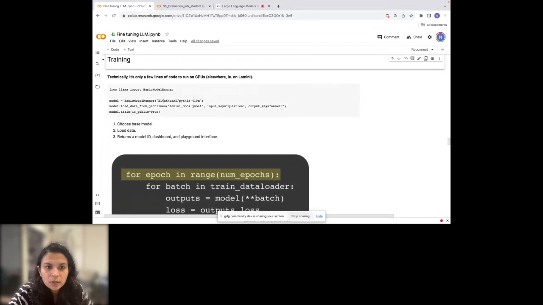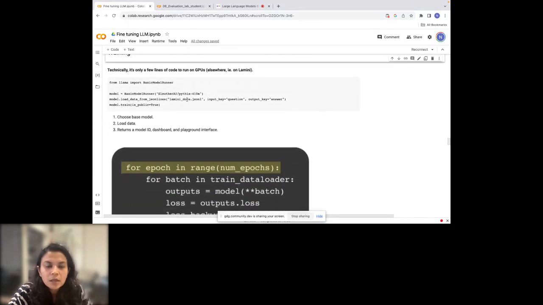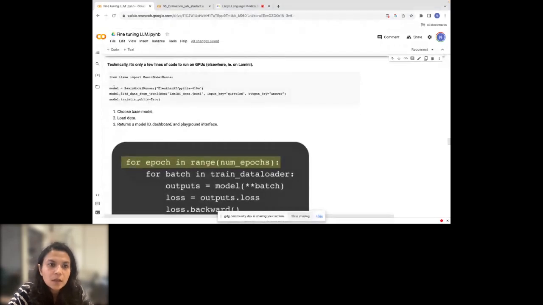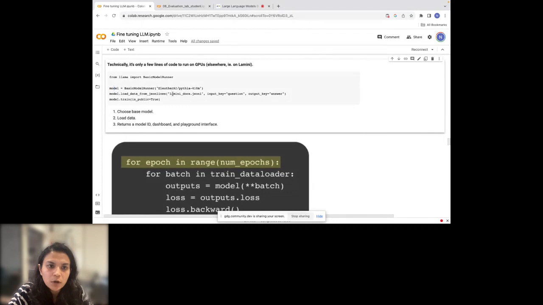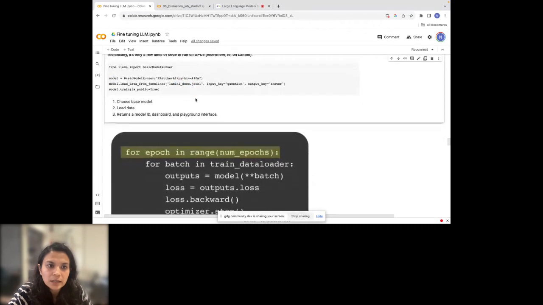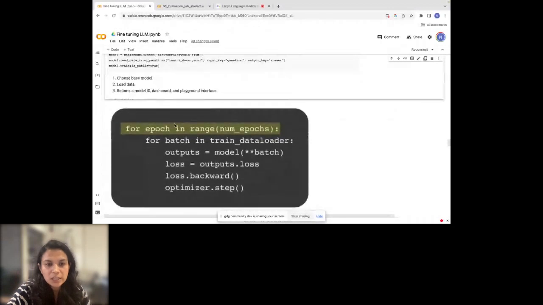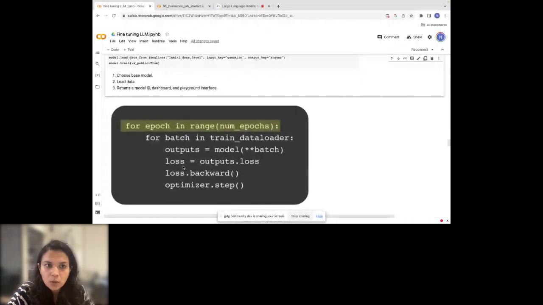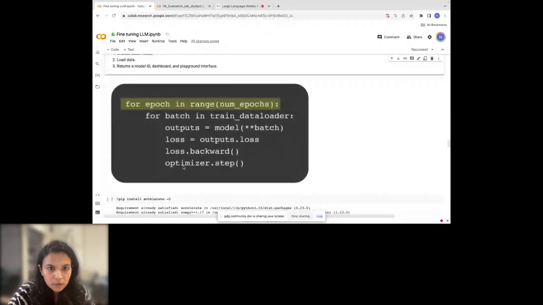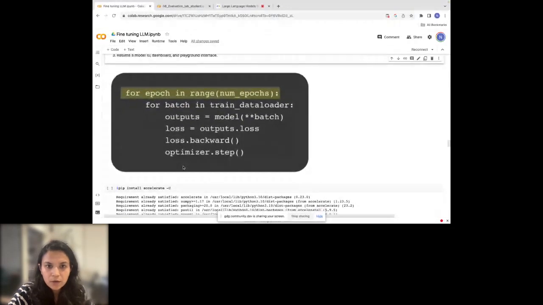So if we talk about the same EleutherAI model with 410 million parameters, we take this model, we load this model with this data set, and then we train it. This is the simplest way of training, but we'll go deep into these steps of training in this Colab, just to have a better understanding of it.